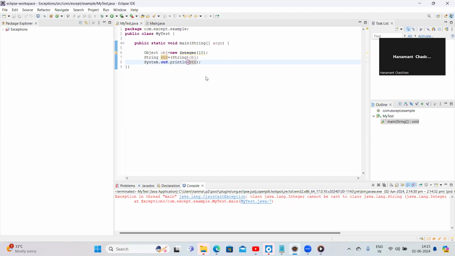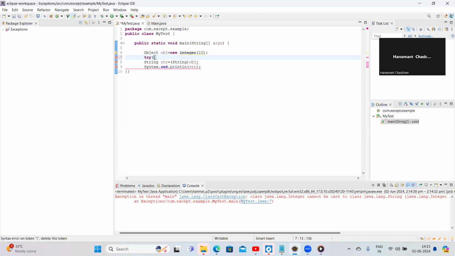To handle this exception, we will use a try and catch block. So what is the risky code? Here, line number 7 is the risky code. Whenever we get risky code, we keep that code inside a try block, with the corresponding catch block, which is ClassCastException e.